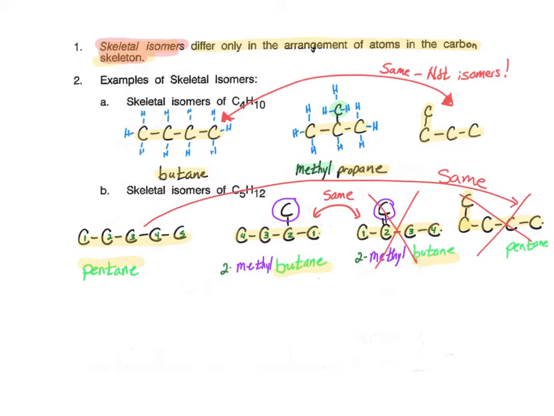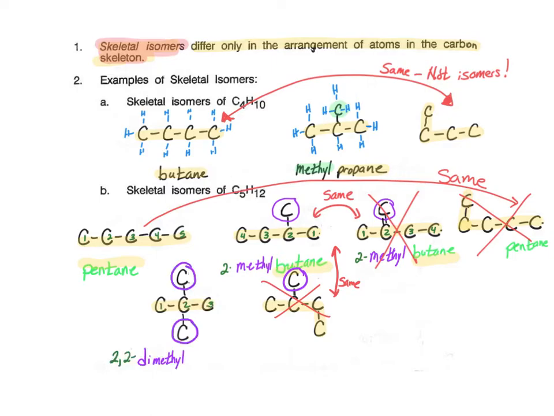Now let's try another one. We're going to take off one more carbon, so we're down to a three carbon chain. We're going to have two carbons to attach to it. We'll put the first carbon on the center carbon, and now we'll put the second carbon on the center carbon. Notice that if we had placed the carbon on one of the two ends, that would return to a 2-methyl butane that we've seen above. We now have a three carbon chain with two methyl groups on it. This is going to be called 2,2-dimethyl propane. That is a new isomer.